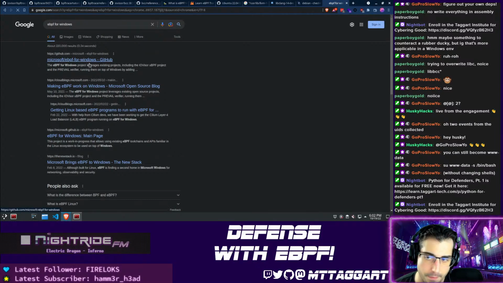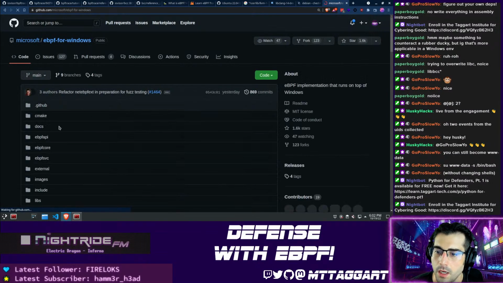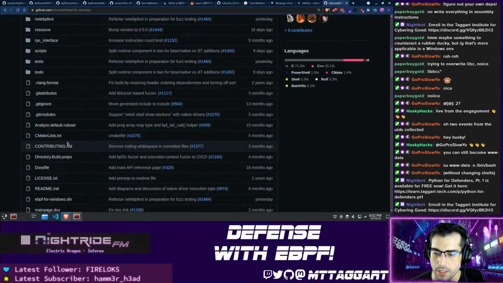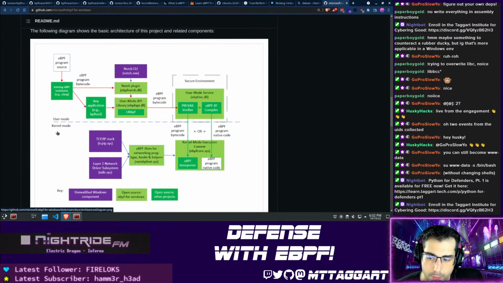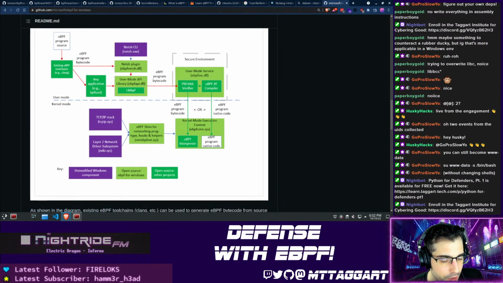It does exist. Thing is, near as I can tell, it is pretty much limited to network hooks. I do not think that it goes any further than network stuff at the moment. And probably ever, right? I can't imagine writing the shim between eBPF and the NT kernel, the Windows kernel.